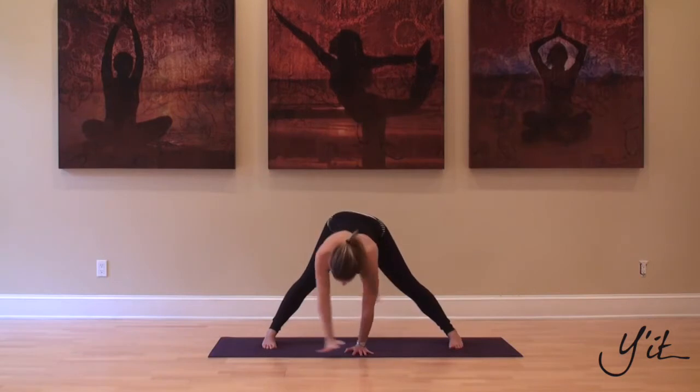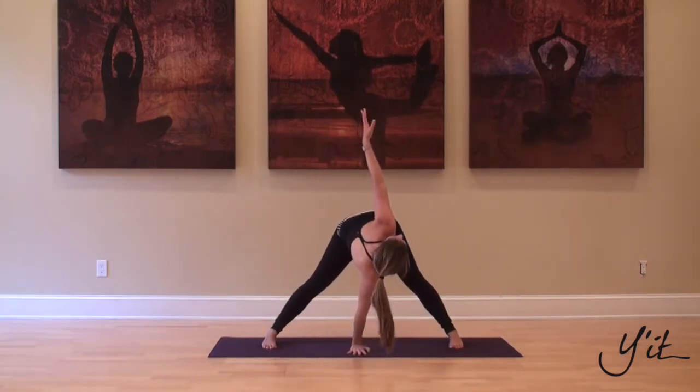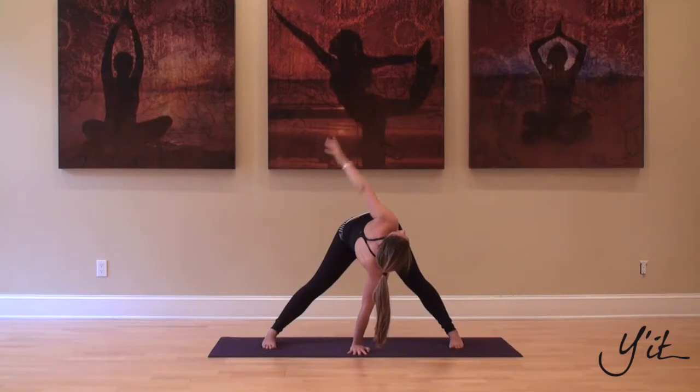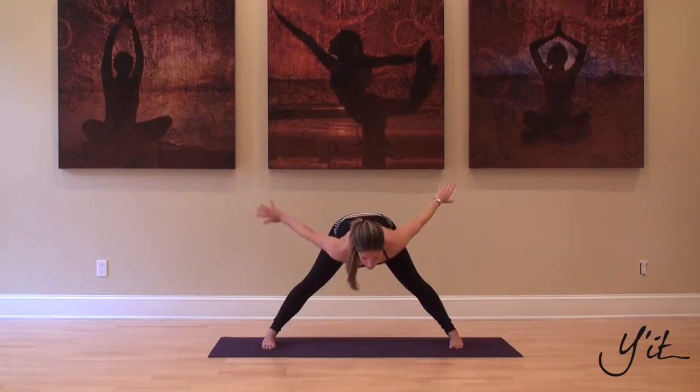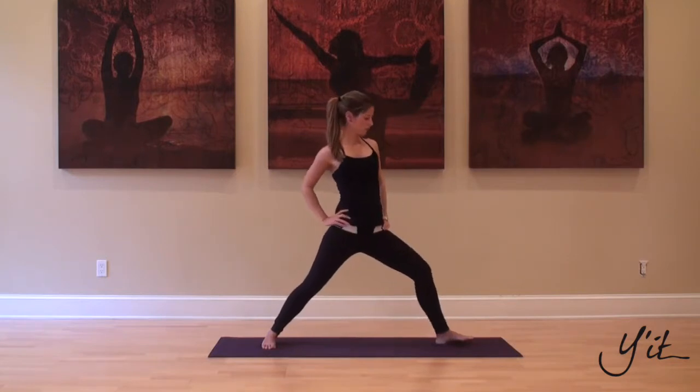Inhale up high, exhale back to center, replace your left hand down, right hand up high. Looking up, opening your heart to the ceiling. Inhale there, exhale, wrap it around. Aim to grab your left thigh. Inhale, exhale, take it back high, back to airplane wings, hands to hips, inhale, come up all the way, back to warrior two.